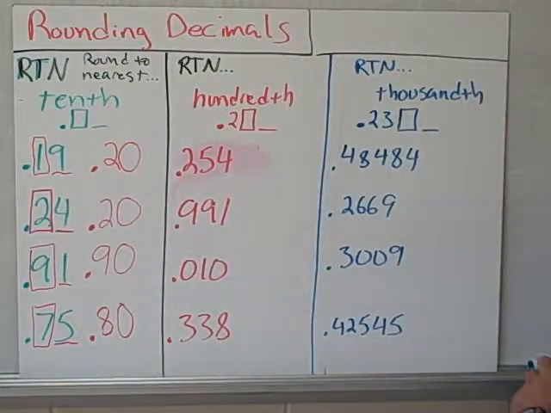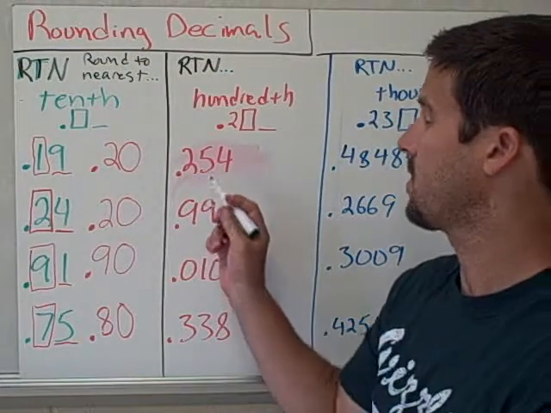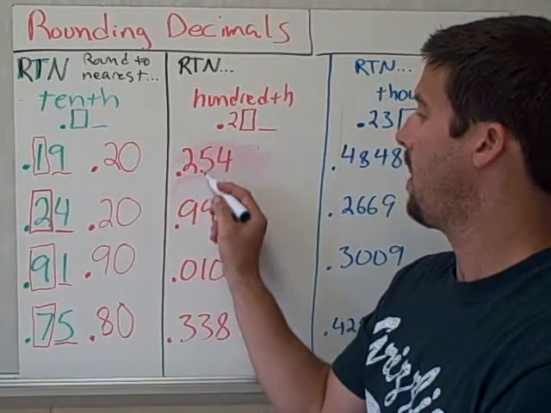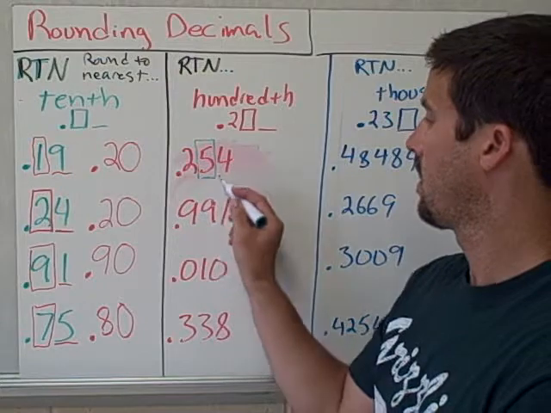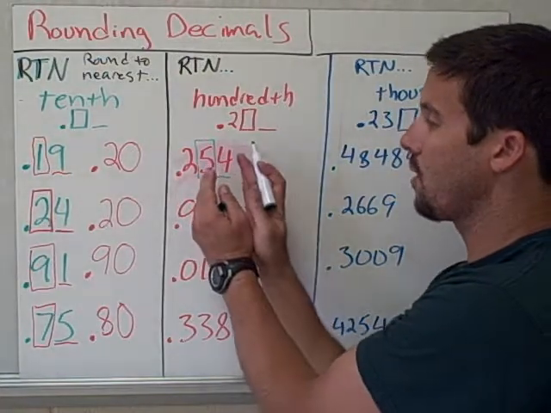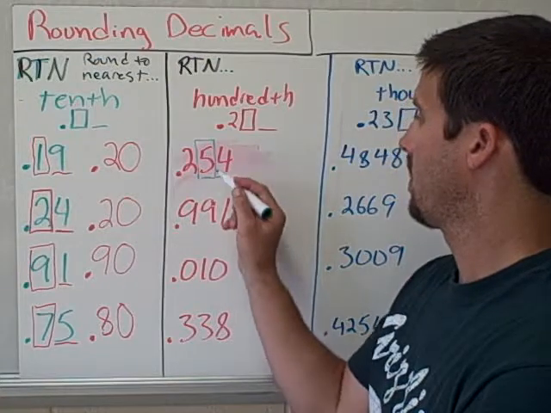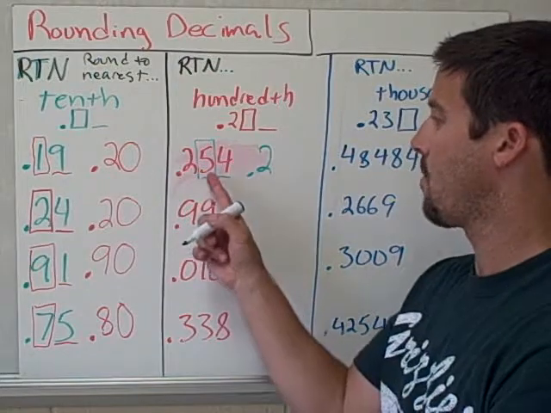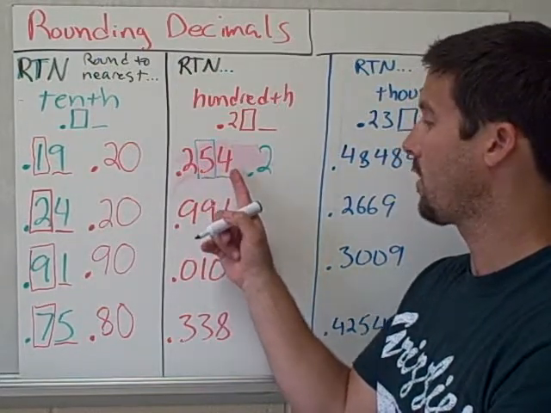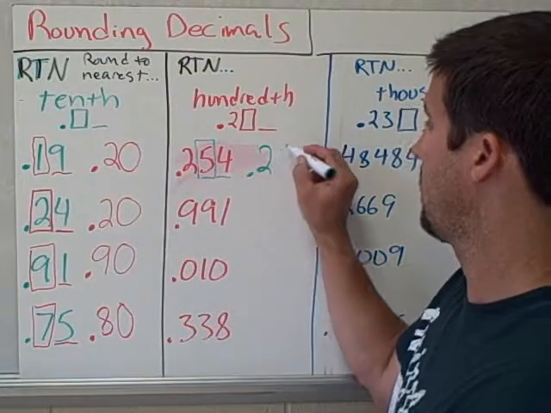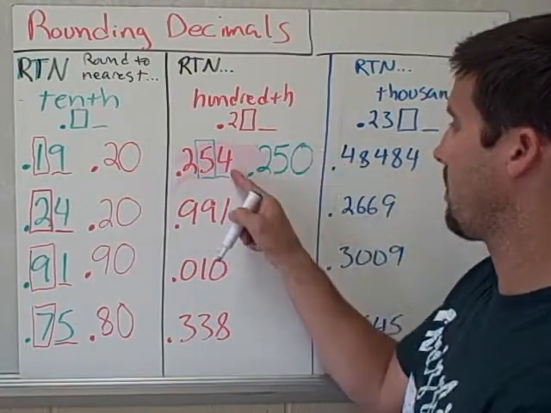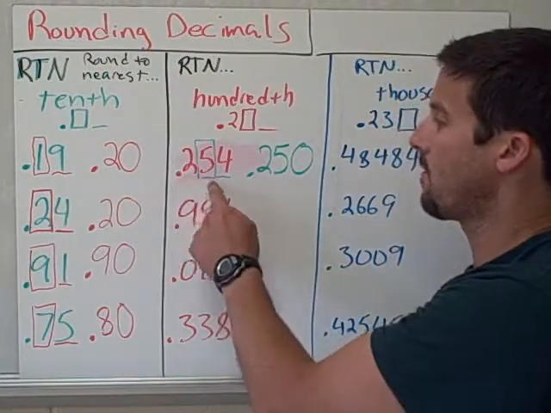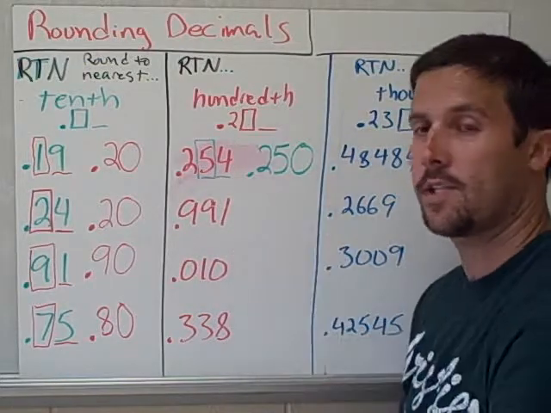Okay, let's look at the hundredths place. I like Christmas colors, so I'll stick with green and red. Now what I'm going to do is count 2 over. Tenths, hundredths. I'm going to underline the thousandths place. I'm always looking at the number to the right. The 2 stays the same. We're not changing that. I'm only possibly changing this one if I need to. But I look at the 4. No change needed. 2, 5, and then I make that a 0. This number always goes to the 0, the one that's underlined. So 0.254 becomes 0.250.